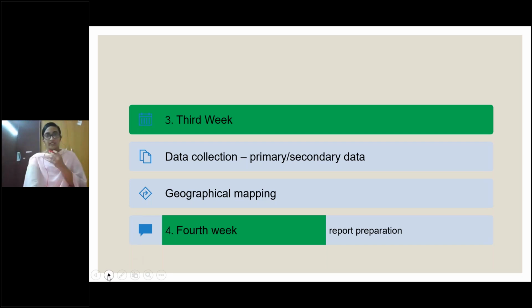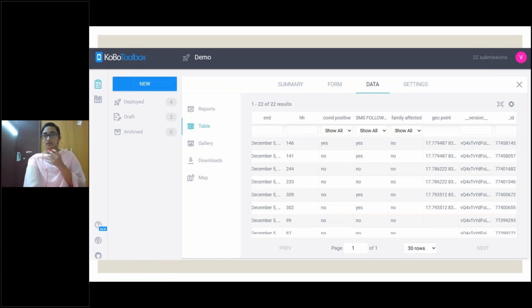Here I am showing the Kobo Toolbox data summary. I just wanted to tell you that in this elective, we are going to train them in important standard data collection methods, and also in standard software. Kobo Toolbox is almost similar to Google Form, except here we can add geo points also.